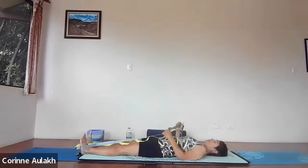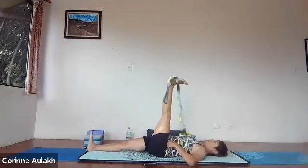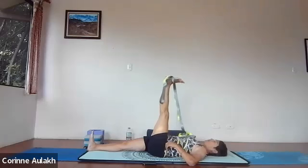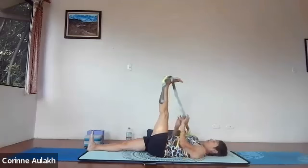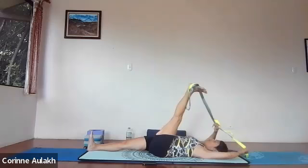Take a breath in. And so contract, feel that tilt and then bring the left leg up. Maybe check your hip points with your hands. You're satisfied that they're square. Take a hold of that belt. Find a position where you feel some lengthening, but you're not in stress or distress.